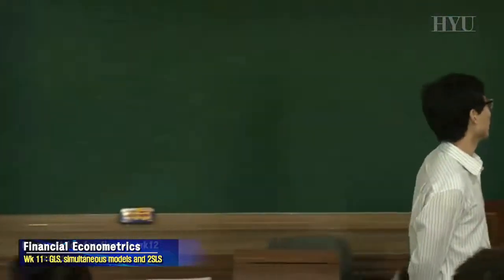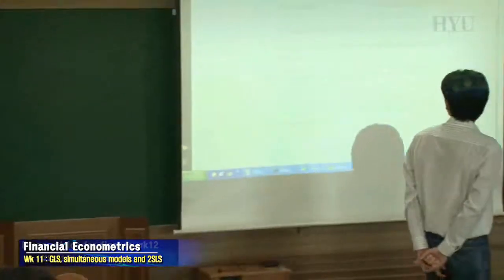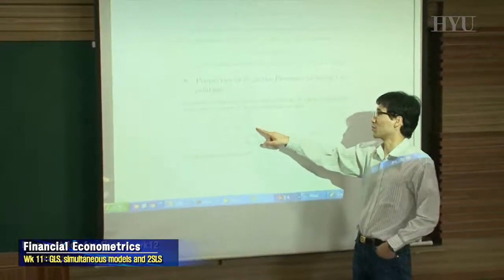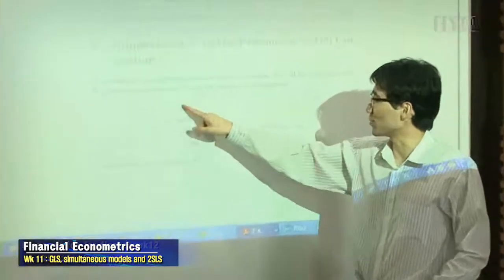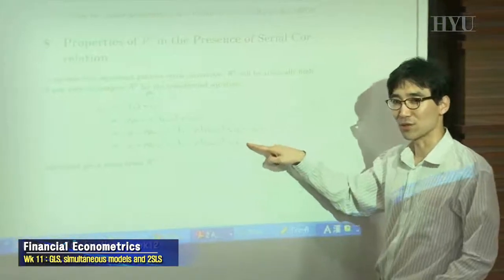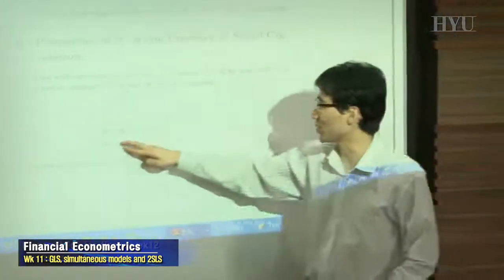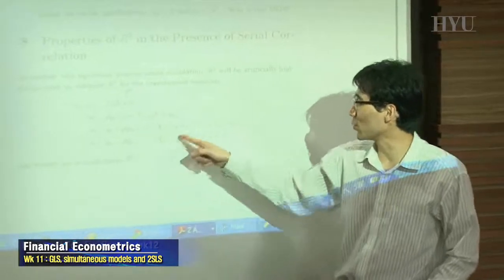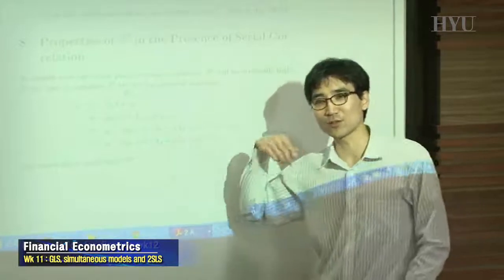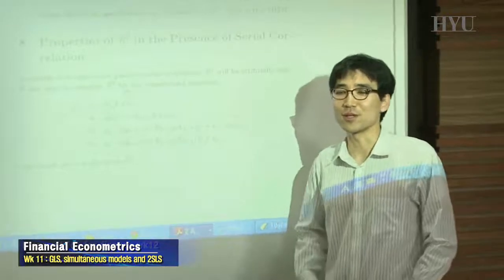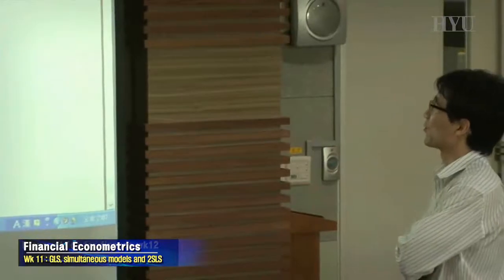So okay, we have this one. By lagging and multiplying by rho, we have this one. And subtract this from this one. So this minus this, we have this one. And this error term should be this one, given our assumption of AR1 error. And once we have this one, we move this one over here and separate these two. Then we have 3 independent variables and run just OLS. Then we estimate everything, which is much easier than our Cochrane-Orcutt procedure.